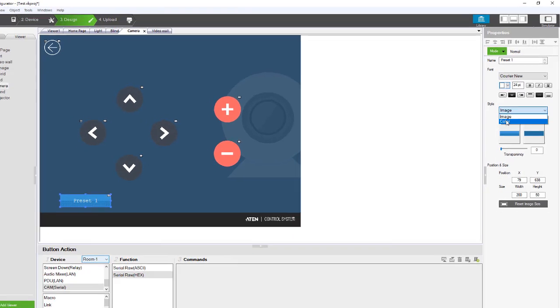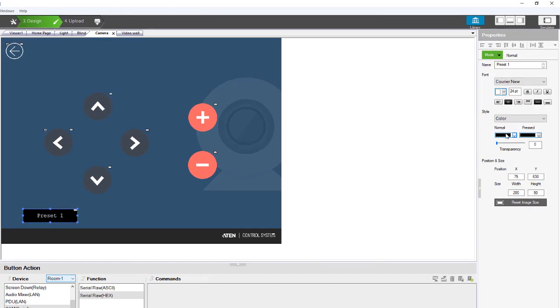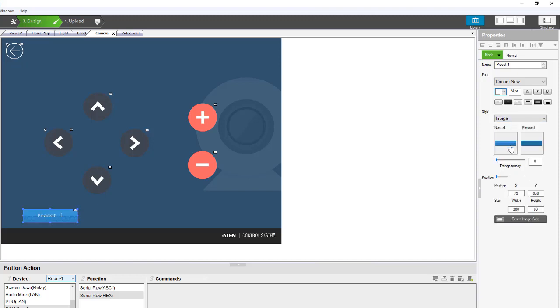For example, you can choose a color, and you can choose a color for pressed and a color for released, or you can use an image, and in this case you can add any PNG file from your graphic library. You can also set the transparency for the button, and you can set the position for it.